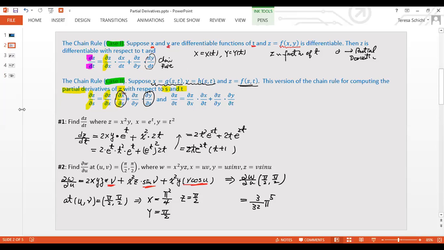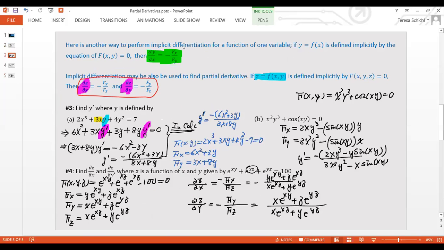The next thing that is important to remember is that it's used in implicit differentiation. This is kind of a shortcut formula, right? It's a little easier than what we learned in Calculus 1. All right, that's it. It's an easy section, and I hope you learned something new about implicit differentiation.